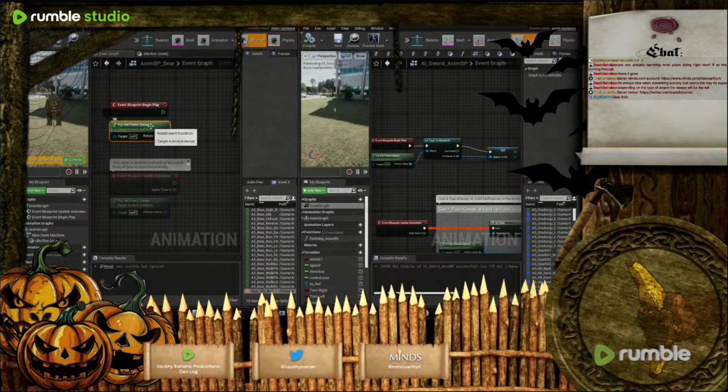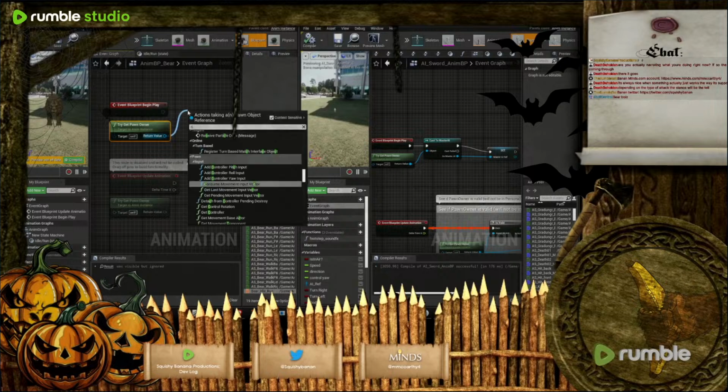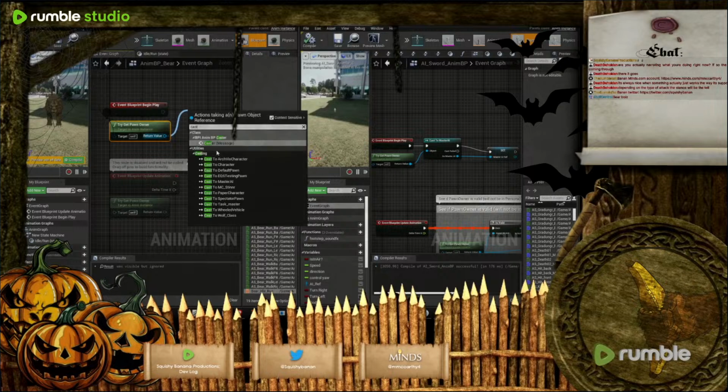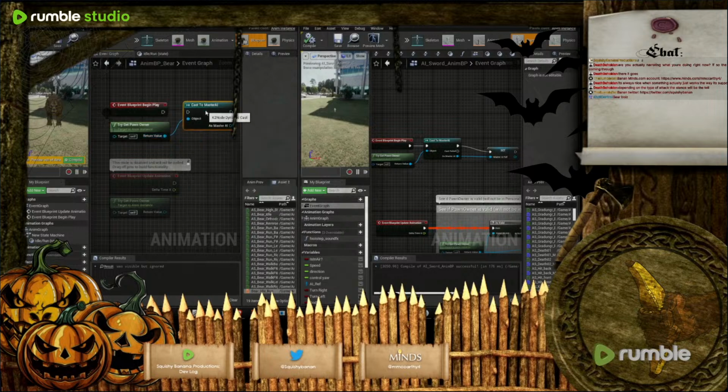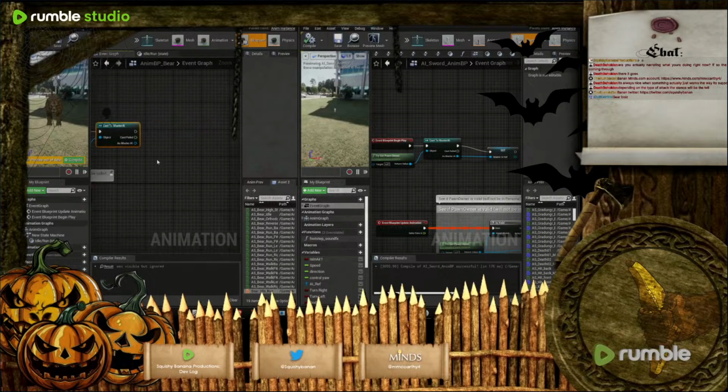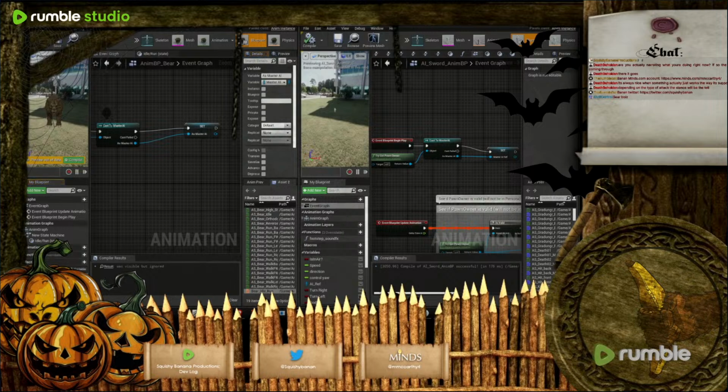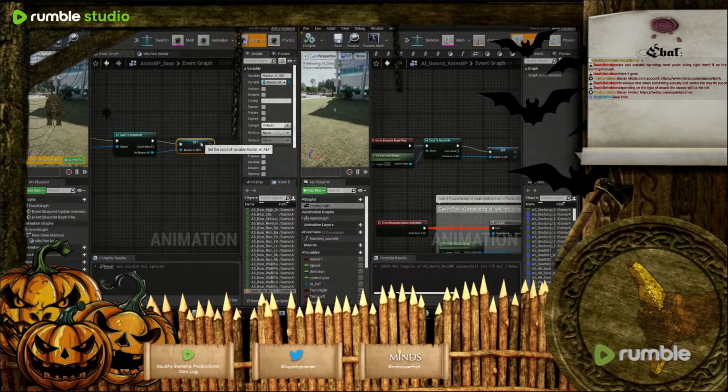Just basically the owner of this blueprint. We're going to cast to master AI. Because this will be the subject of the master AI blueprint. And then we'll just create a variable, call this master AI reference. Like so.